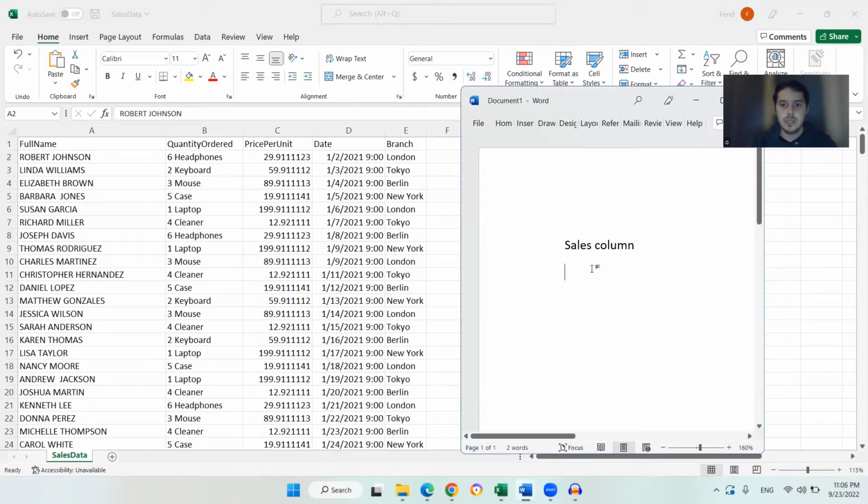Also, we'll be defining the best month, the top selling month. So basically the month when we sold the biggest number of the product that we're selling. And also we'll have the top selling branch. So the branch, the office of the company that performed the best throughout the year.